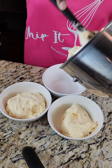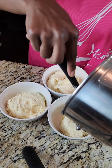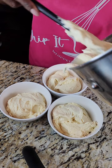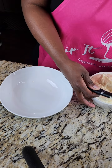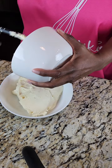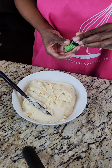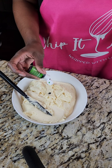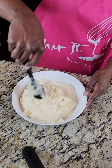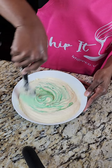All right, so we added food coloring, right? So we're using 3 separate bowls, which my bowls were too small to mix, so I had to transfer to a bigger bowl. But this was still good as far as trying to get my batter as even as possible. If you want to use a measurer, like a scale, that's fine. But I didn't choose to use that.